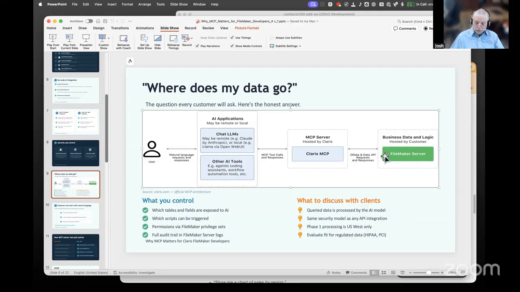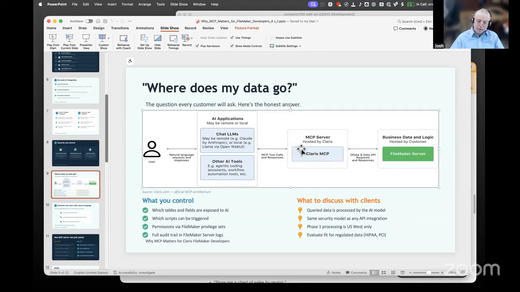And that means, of course, that at the server level, you have to have REST and OData configured. And in order for that to work, this server has to have a public IP. So if your server lives behind a firewall with a private IP, then this configuration isn't going to work. So that's one of the requirements, that your FileMaker server is publicly accessible, so that the MCP server, this is the new thing that Claris has come out with to make it work. So this is the glue.